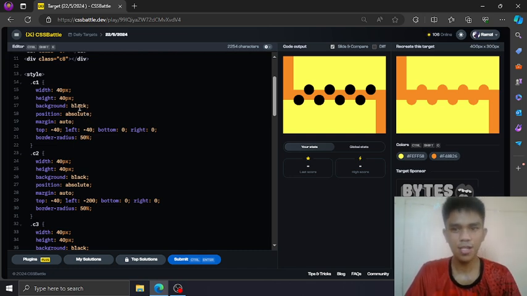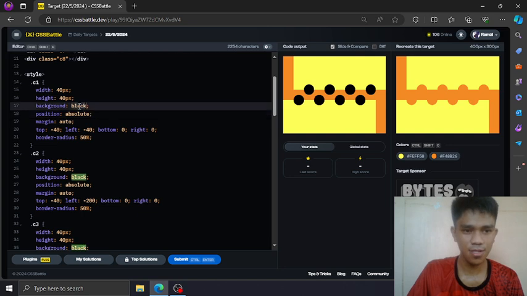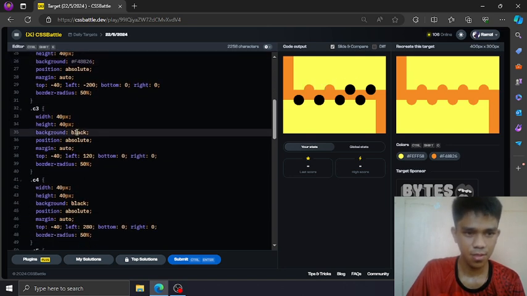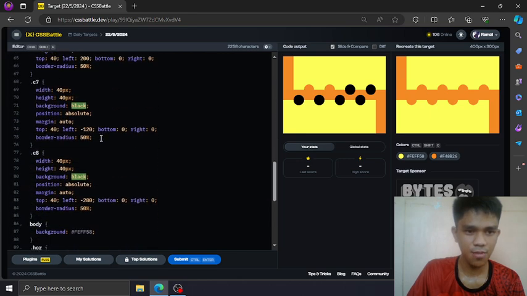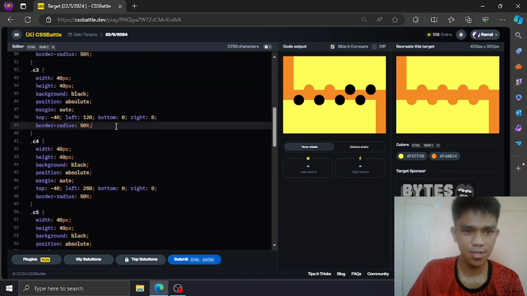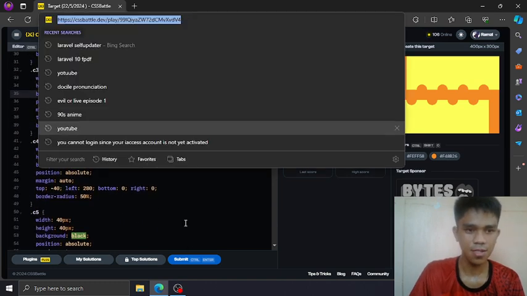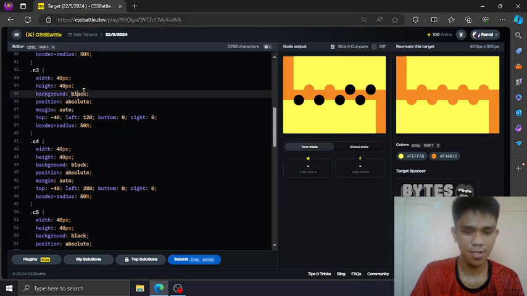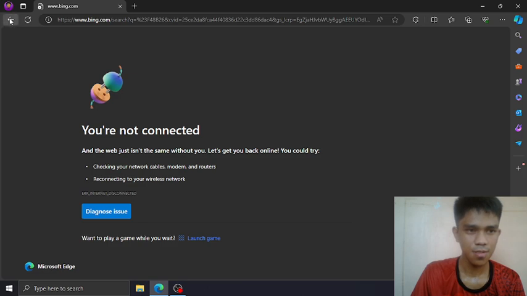For the final touch, we will change the color from black to this orange one. To select all black instances here, just Control L, Control Shift L. That's bad.